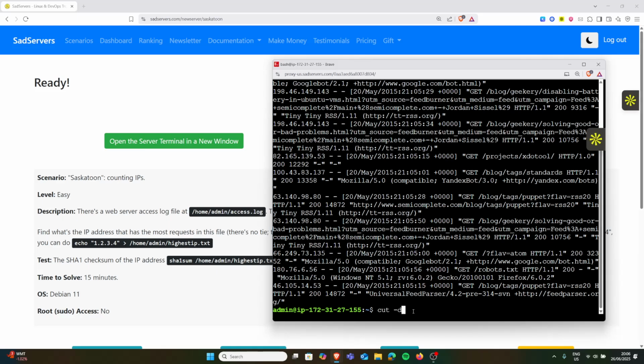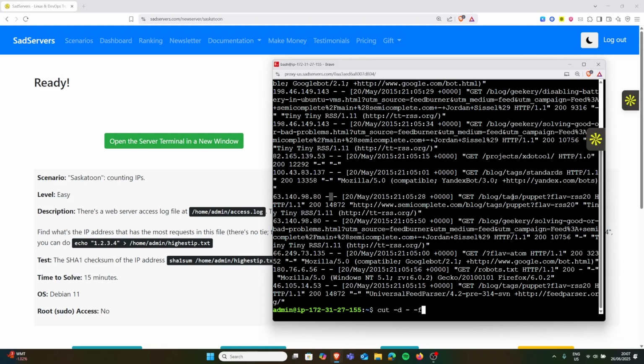So we'll use the -d option and then pass in dash as the delimiter, and then -f to pick which part we want from the line. Everything before the first dash is the first part, everything before the second dash is the second part, and so on.